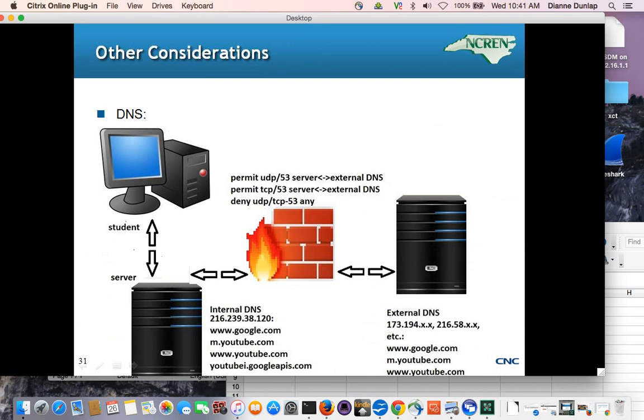And again, if you need help setting those rules up, we're here to work with you to help you out with these settings. And if you test, you can just try on your own PC or your device or whatever, specifying 8.8.8.8. If you can get out and make those changes, then a student can make those changes. If you can't make those changes, then your firewall is set up properly. And it also goes back to your group policy settings, to where students are allowed to change their settings on their machines. Now, of course, in a bring your own device type of scenario, you're going to need to make sure that they know that they have to use the school's DNS servers.